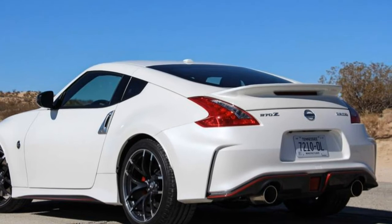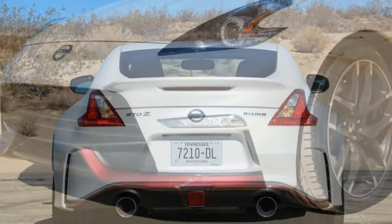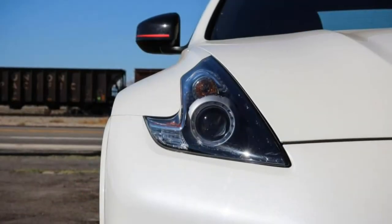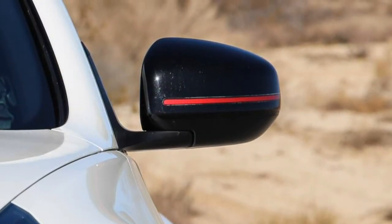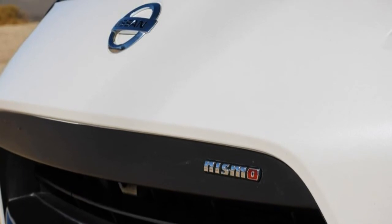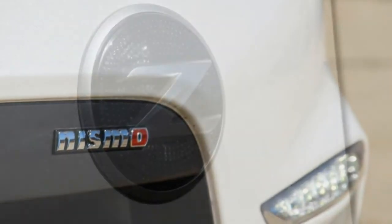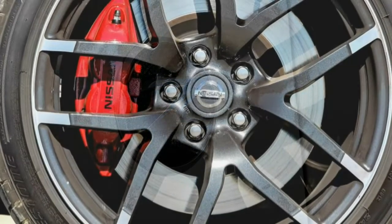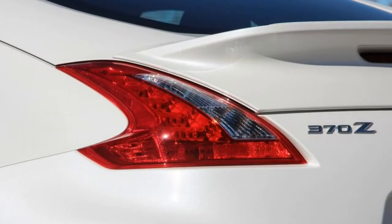Parsing the numbers, by other performance measures, the NISMO Z produces mixed results. The big brakes, with 14.0-inch rotors clamped by 4-piston calipers in front, 13.8-inch discs squeezed by 2-piston units out back, performed well, halting the car from 70 miles per hour in an impressive 156 feet, matching other Zs we've tested, with crisp bite and impressive pedal feel. But a switch to Bridgestone Potenza S001 tyres could be partially to blame for a precipitous drop in lateral grip from the 0.99 g of previous NISMOs to 0.92. Although different skidpad surfaces, as the previous tests were conducted in Michigan, could also have contributed to the delta.